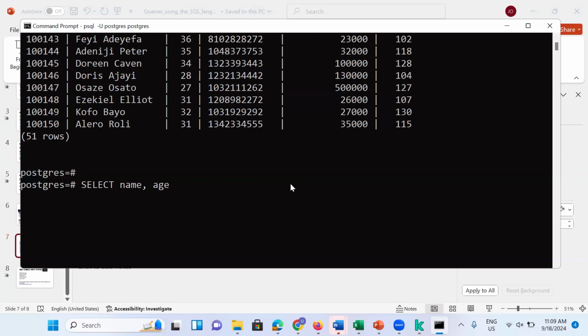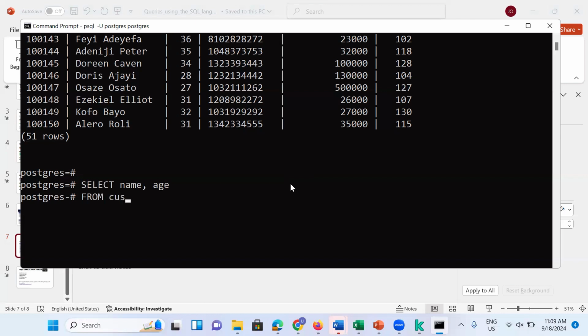I should point out that your entire query can be written in one line. However, you may decide to split it up. We're going to split it up so that you can follow along, just like we demonstrated when we started with our slides today. So select name, age, press the return key, and then we say from.